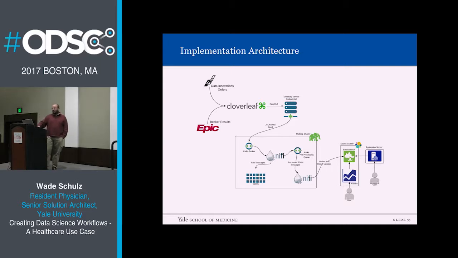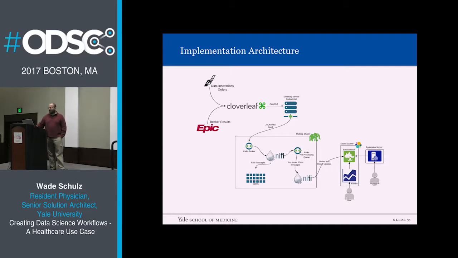We push that across to Kafka, process it with NiFi, and then one thing that we do is, because we have a combination of a need for doing both batch analysis as well as real time, we store that in HDFS and then also copy that subset of that over to Elasticsearch.